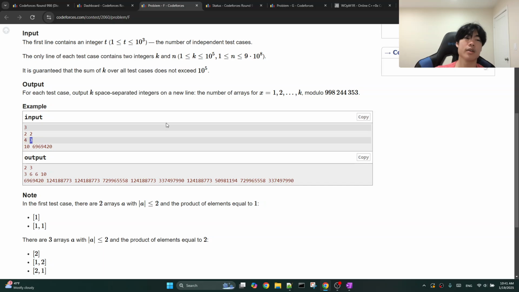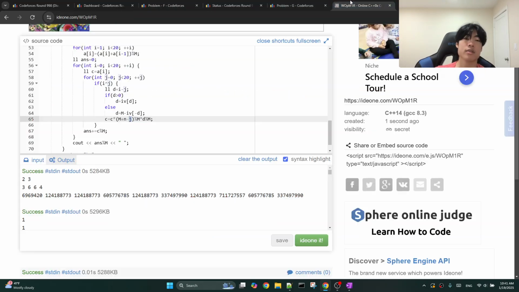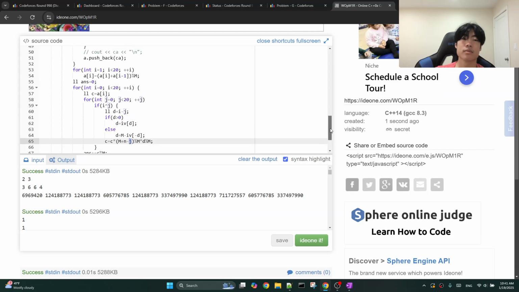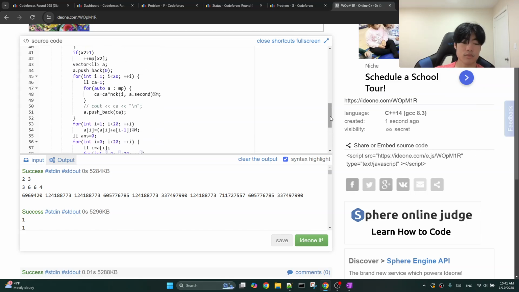You have 3. Right, you can have multiple primes in one single.